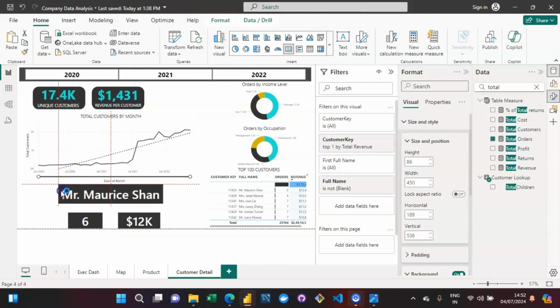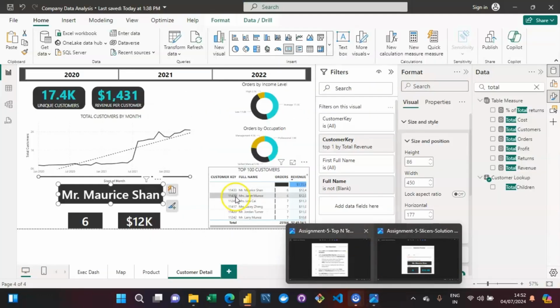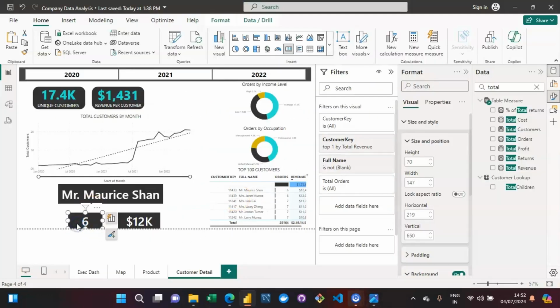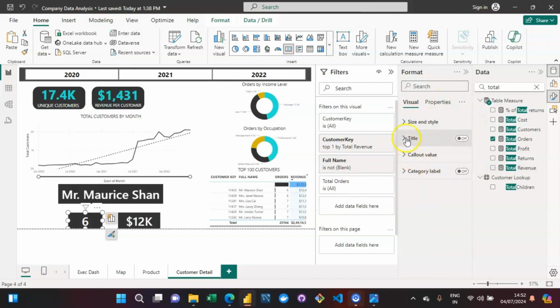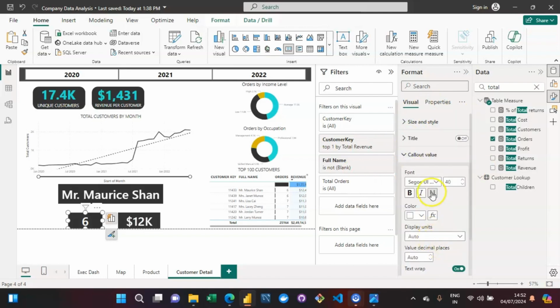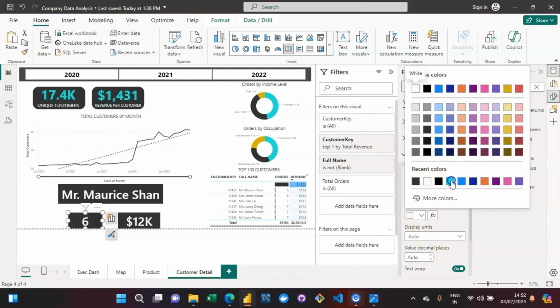So Maurice Sean is having the maximum number of orders on his name as 6, and Maurice Sean is providing us 12K dollars as the revenue. The color I want to keep it as Maven Blue. Let me do it. So into the visual itself, you will get to see an option for the callout value. Let us keep the color as Maven blue as per the requirement.